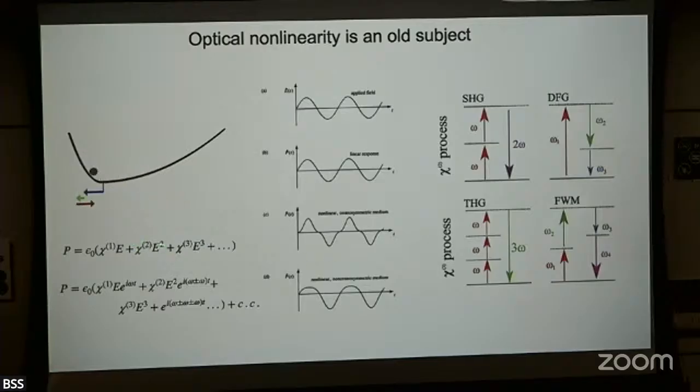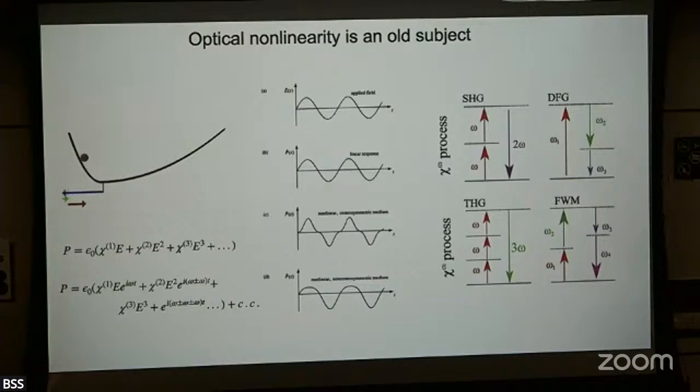Generally, chi2 is only going to be allowed in systems which break inversion symmetry. A classical cartoon of that is just this anharmonic potential well, an asymmetric potential well. You can realize that I can get these kinds of chi2 responses only from a system like this, which has broken inversion symmetry. They're different kinds of processes, and this is going to be one of the importances of nonlinear optics: if I have a ground state and an excited state, and I'm going to excite it, there's basically only one way typically to go from the ground state to the excited state if I have just a two-level system.